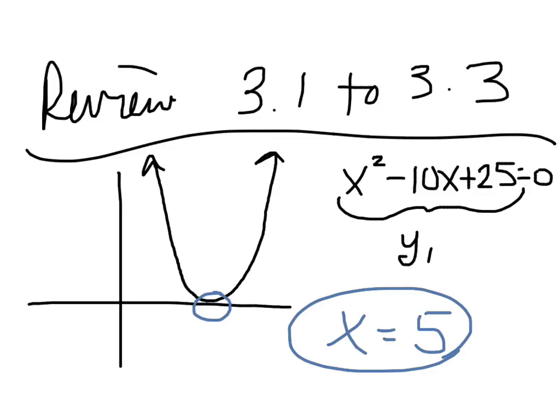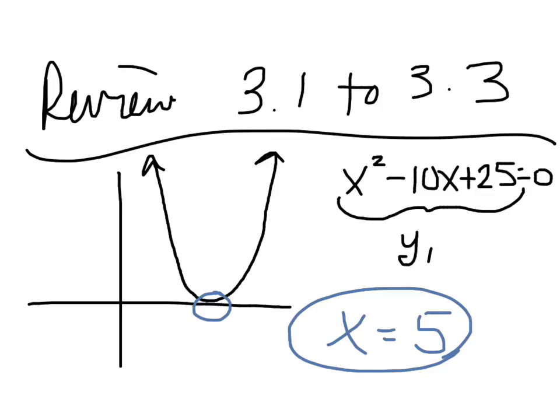Left bound would be on this side, right bound will be on that side, and then it will ask you to guess. And then you hit enter, and it will come up with, in some cases yesterday, some people had 4.9999998, and some people had 5.000007. That's 5. It just can't put a pixel exactly right on the 5-0. Okay? So just so that you are aware of it. That's number 1. We should have had 2 answers, but we only had 1 because it touches the graph only 1 time. We actually had 5 twice.